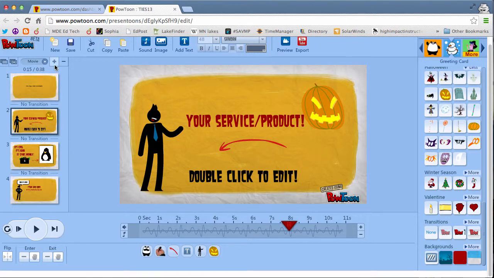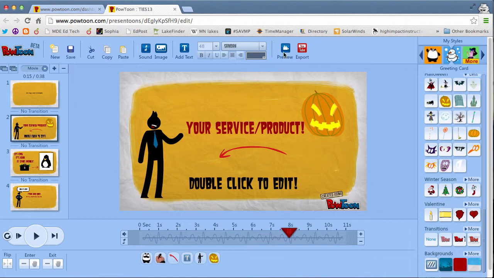You're definitely welcome to add more. You can add slides, delete slides. It's kind of a mixture between PowerPoint and iMovie, to explain it simply like that. But in the end, you will be exporting your classroom routine to YouTube and submitting that link through a Google form, so we can put together an entire playlist of all of our classroom routines to share with everybody else.